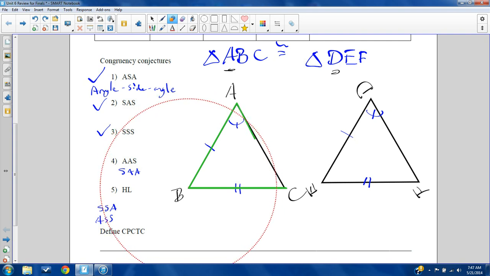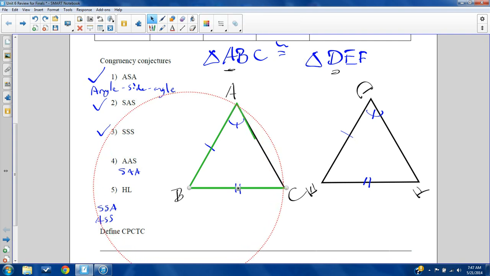Shoot. This triangle's too equilateral. Okay, let's say the side was about this length right here, whatever. I'm going to take this side length and start moving it along here. And eventually, let's say that it hit right there. This is still a triangle. Right here is a different triangle in green. It has a different angle right here, same side length, but a different angle right there as well. This triangle is not congruent to this triangle. And again, I'm sorry, this is a poor example because I have pretty much an equilateral triangle here.